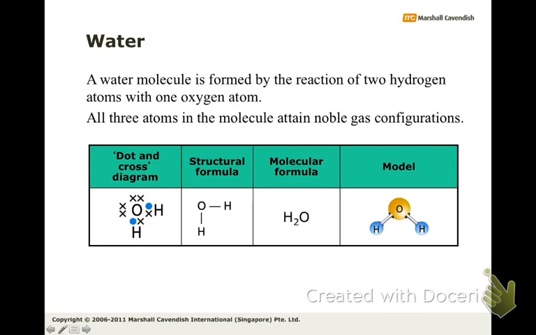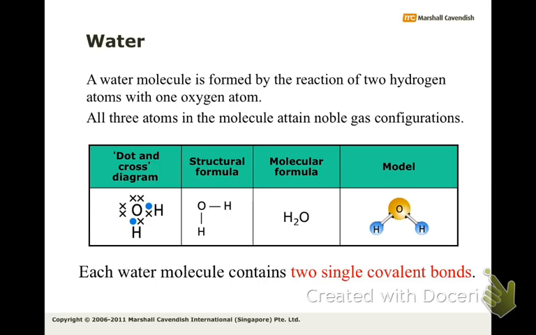Okay, so all 3 atoms will need to attain the noble gas configuration. So if you look at this slide, your oxygen is the one in the middle, the central atom. How do you know which one is the central atom? The one with the least number of atoms in that compound is always the central atom. So this one is central atom, then you have 1 pair and 1 pair, because hydrogen only needs 1 more electron. The other hydrogen also needs 1 more electron. The oxygen would want to share 2 pairs, so 1 pair each with each hydrogen atom. So altogether there's 2 single covalent bonding.